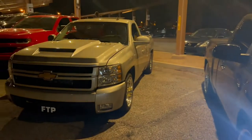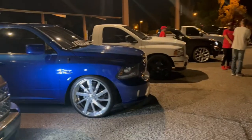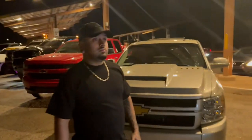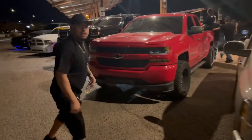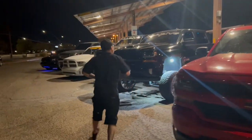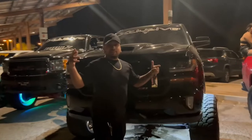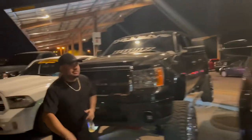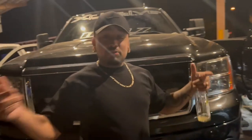Yep. Let's go. Should we go check out the rest of these stores? Let's do it. We got Prez. VP. We got Richie. A ver, güey. La rojita. And then you got Richie. La rojita. Oh! Whose truck is this? Richie's truck. Dang, that hood though. Whose truck is this? Richie's.